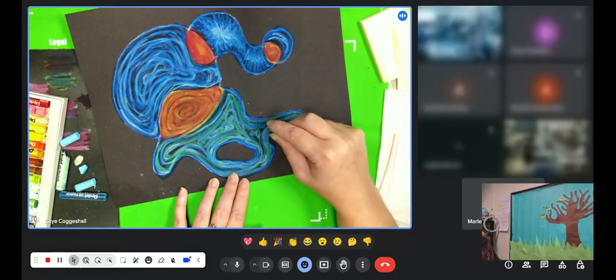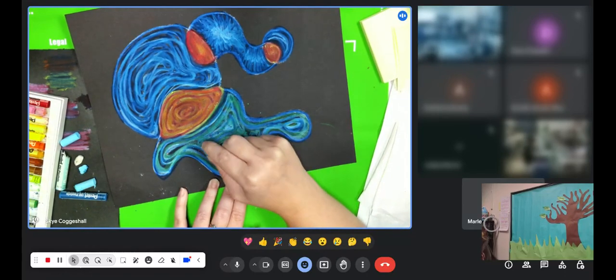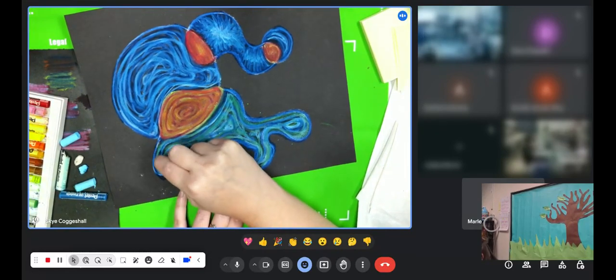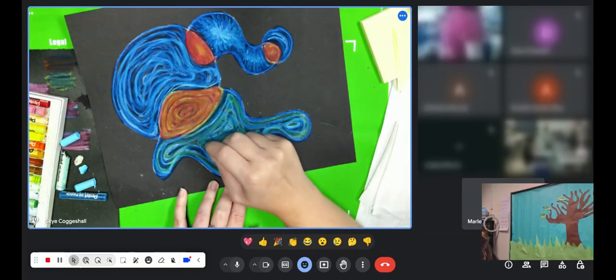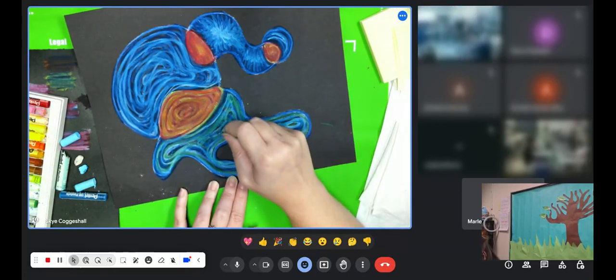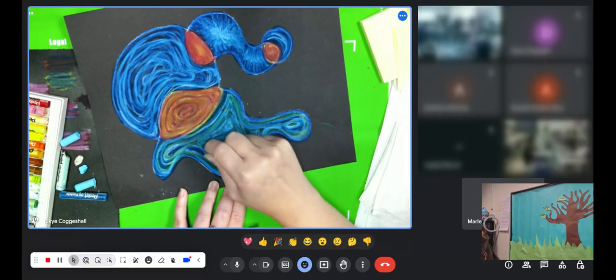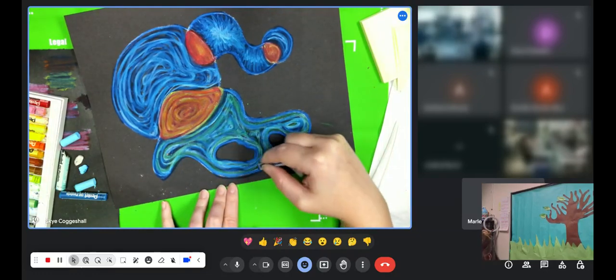I'm just adding where I want to see some low lights. Low lights is when the dark color shows. So if I want to make more dark right here, accentuating it. Okay.